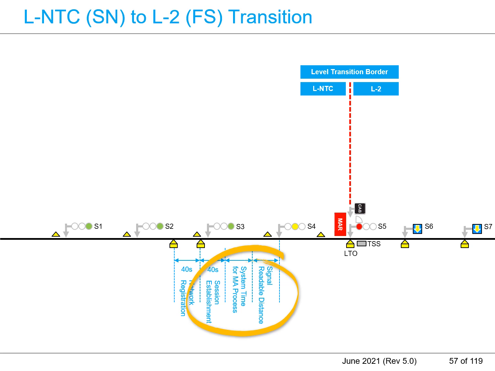After 40 seconds, the ETCS on board will consider the session establishment process is unsuccessful. In addition to the 40 seconds, the distance between the session establishment balice group and signal S4 also requires allowances for the MA request time, system processing time, message transmission time, and the readable distance of signal S4. The distance between the session establishment balice group and signal S4 allows the train to maintain maximum permissible speed on approach to signal S5 during normal operation. This means the train driver will observe the green aspect on approach to the level transition order location during normal operation.